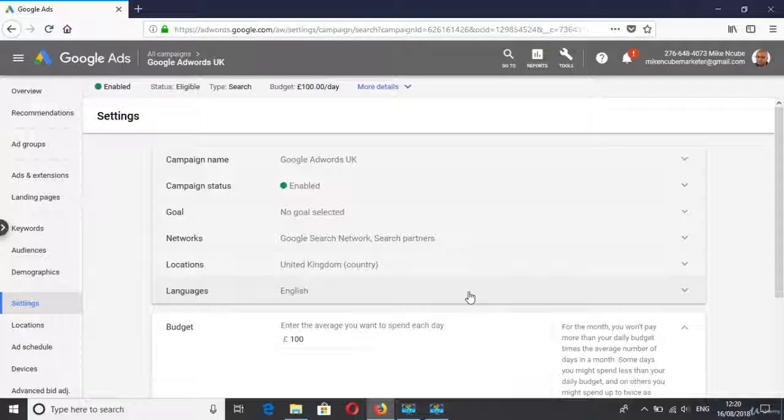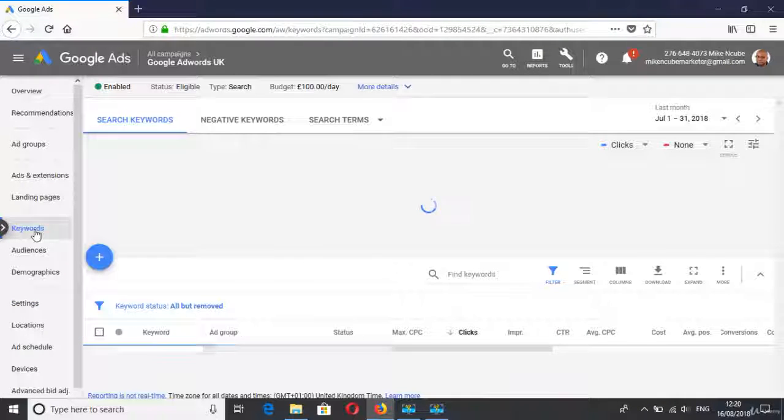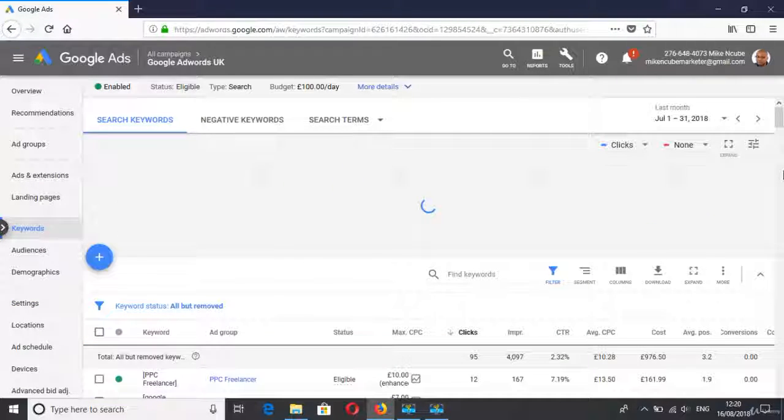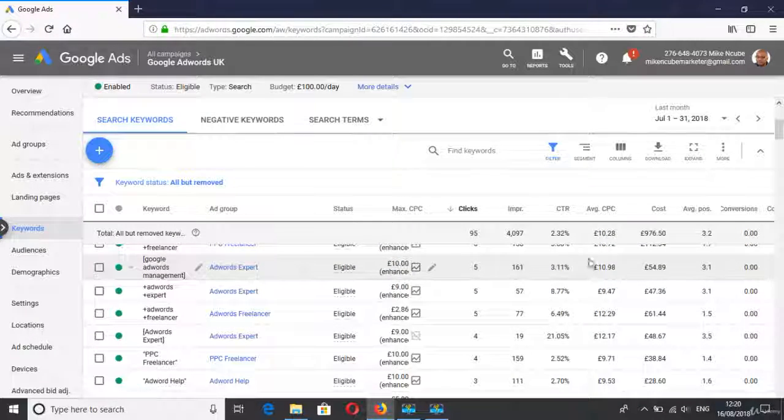The other thing to consider is what positions you want. Generally, higher positions mean that you have to bid higher, and you probably need a higher budget. So when you do the keyword research, for example, when you look at the keywords that we have here, the average CPC is £10.28.